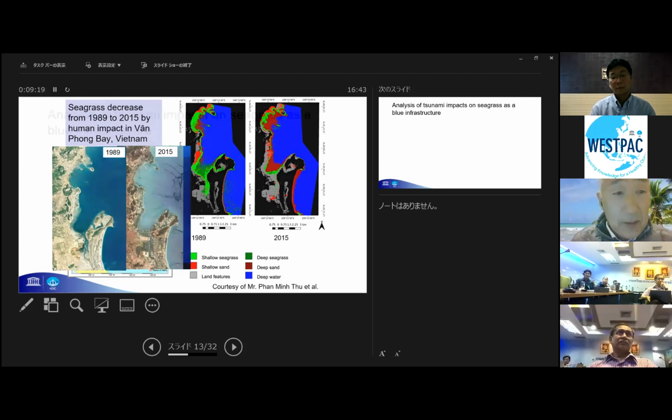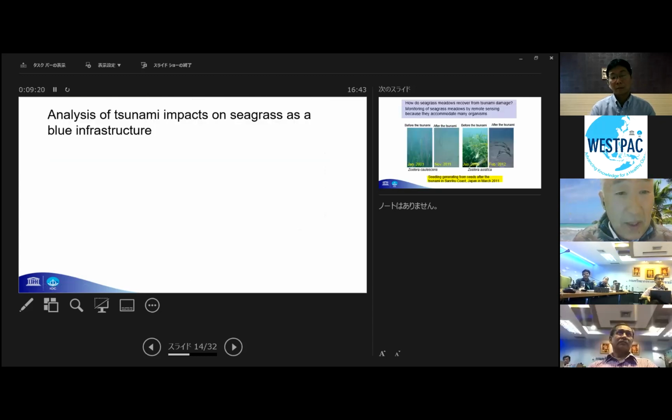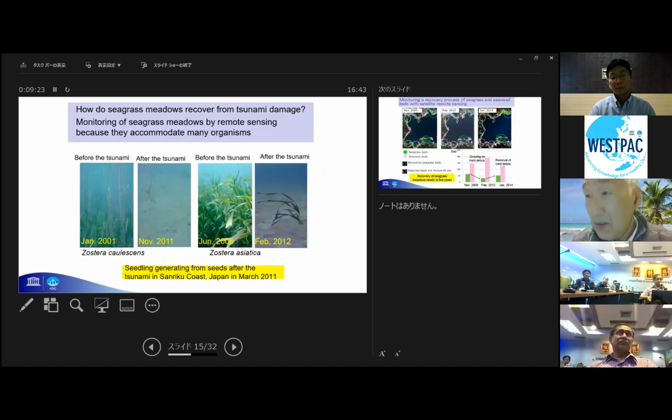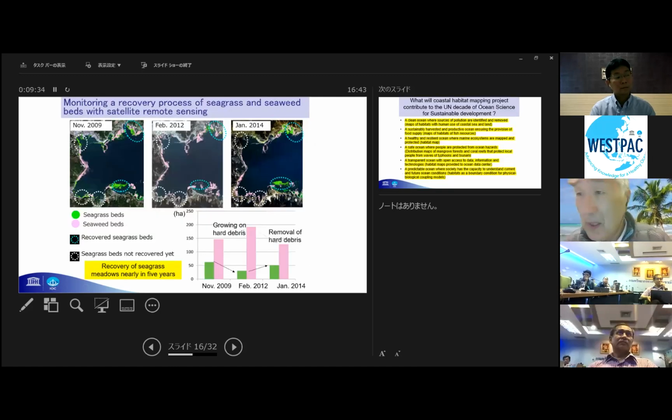And another is our case in tsunami. Before the tsunami, seagrass beds were distributed, but after the tsunami, they disappeared like this. And we can analyze the archived data because we have no data in 2009, but past data are archived in the satellite images.